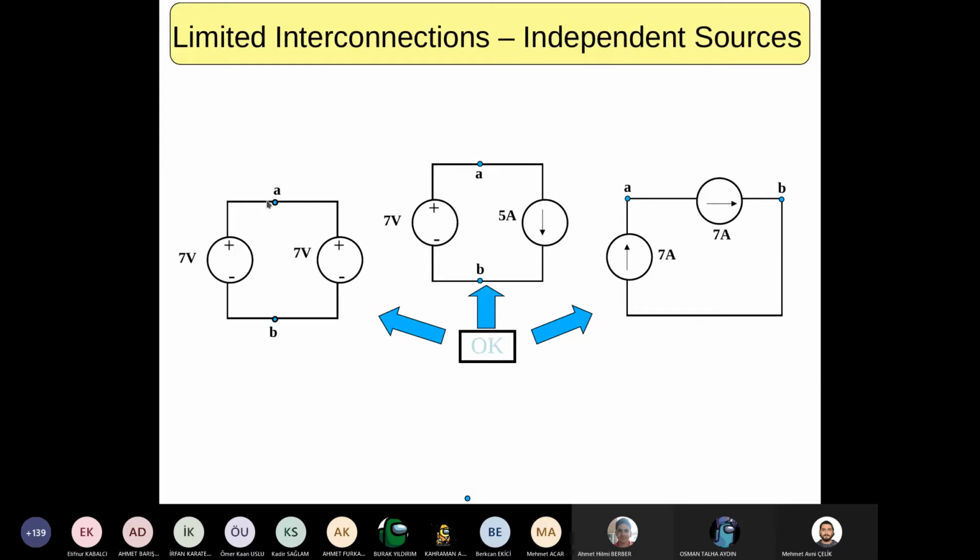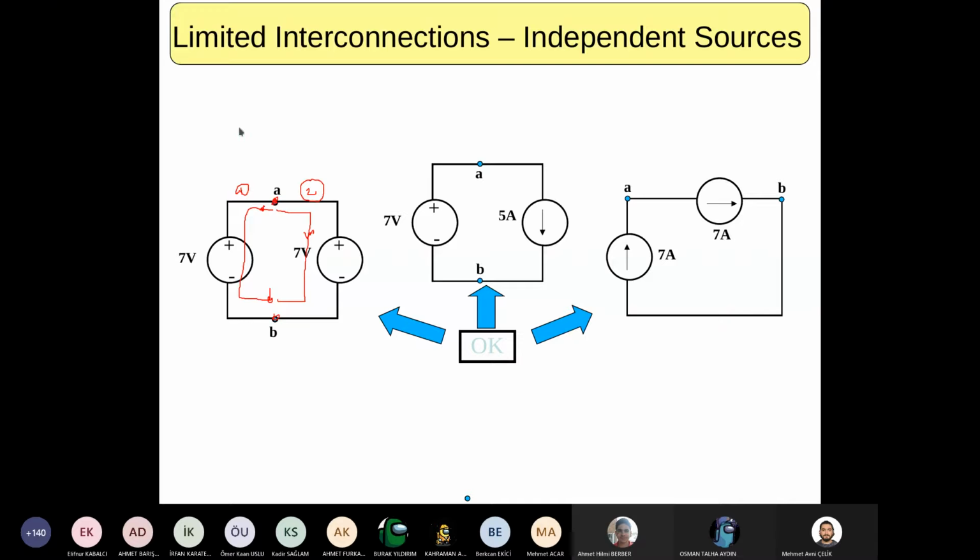The voltage between A and B in a circuitry, going from one branch or the other branch, should always be equal. Therefore, if you use this route to come from A to B, the voltage must be equal to the same value if we use this branch. Let me put one in here and two in here. They should all be equal. If not equal, this representation will not be valid.